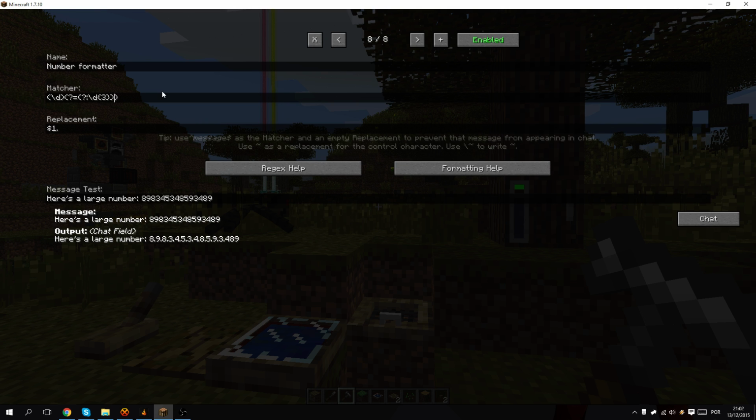This is not correct. So what we can do is add a plus, so groups of 3 numbers. We want various groups. So there's this non-capturing group of 3 numbers, and we want multiples of 3 numbers in front. But this doesn't mean there can't be anything else in front. Right now there are, because you can see there's a multiple of 3 here, 3, 3, 3, but there's still one at the end. It doesn't matter, it's still going to get matched. So we want to make sure that there's not 3 in the end.